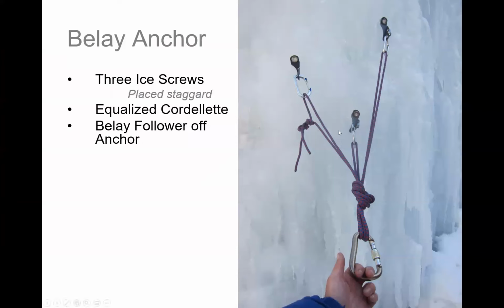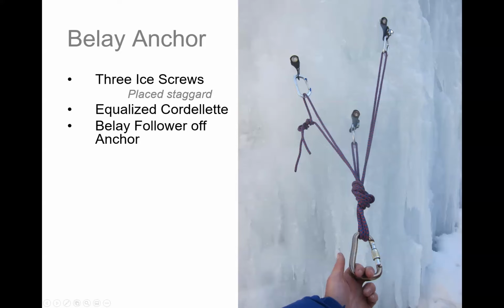So in the three-point anchor, obviously you're going to be belaying. Let's say you're the lead climber and you've just placed this anchor in, you're going to be belaying your second off of this. They've come up, they've PA'd into one of the ice screws. You've transferred any remaining gear. You've taken your reverso out and you now have it on your harness. You could put the quick draw into this screw, so that the rope goes from your belay device on your person through the quick draw and then out to your new lead climber.